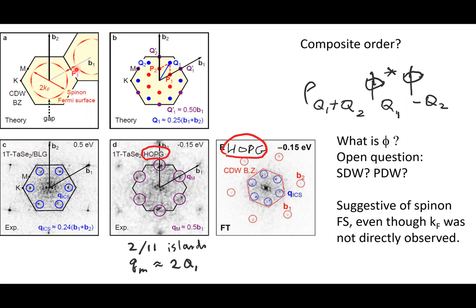I'm sorry, may I ask you again? What is the reason that you can actually model this with just nearest neighbor hoppings, tight binding? Yeah, the reason is that in the spinon story, what is hopping is the J, the exchange coupling. And we expect the J to be mainly nearest neighbor, because the wave function, of course, should be extended over the cluster. So I think we should be able to model it by nearest neighbor exchange. Again, this is exchange between clusters. We're not talking about hopping between tantalum atoms. We're talking about hopping between two clusters. And this is why it's nearest neighbor.